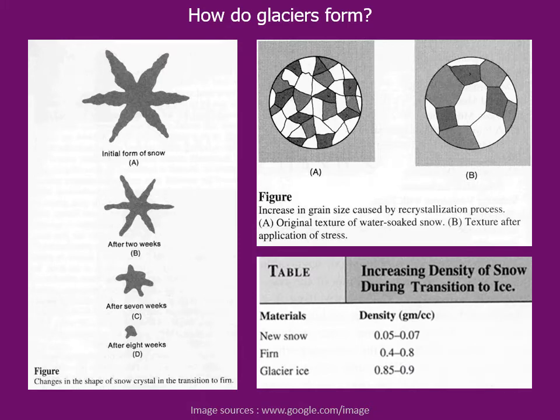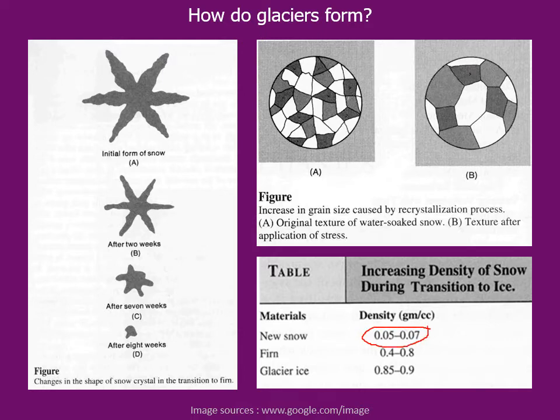Now, how do glaciers form? So gradually from firn to solid ice, this changeover will happen. And you can see in this picture that the first form is snow, which somehow looks like a star, more surface area, much fluffy, lower in density. That is the first form, snow. You can see the density is about 0.05 grams per cc.